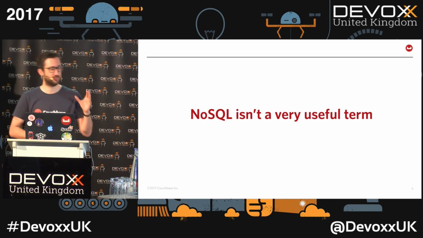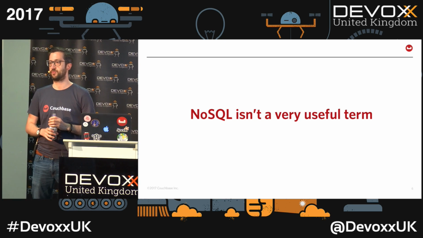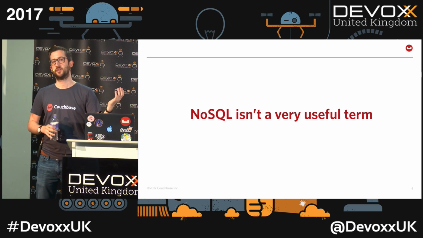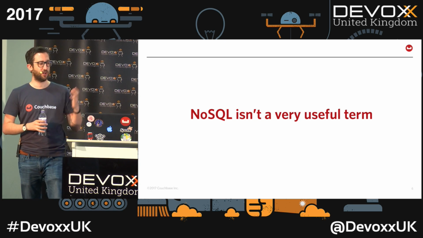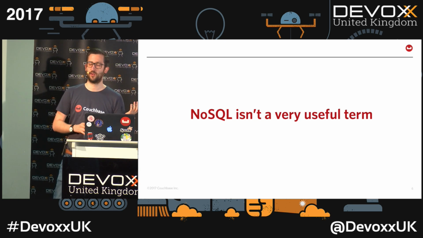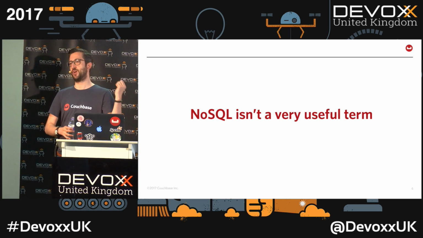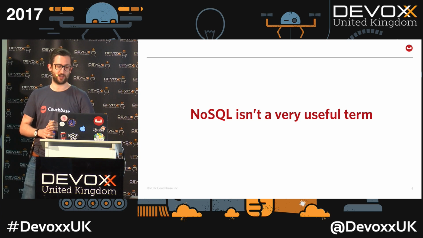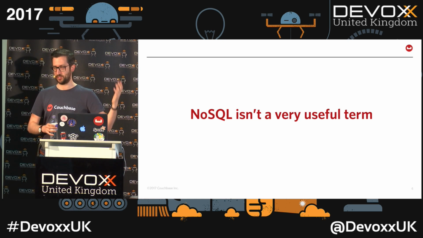So this is the key principle of this talk, that NoSQL is not a very useful term, because describing anything by what it is not is sort of necessarily not helpful. A toaster is NoSQL in the sense that I can put data in it in the form of bread. I can get that bread back out as toast, and I don't need a query language in order to interrogate the toaster. But what it is good is marketing shorthand, right?